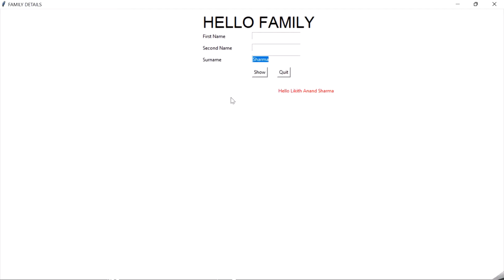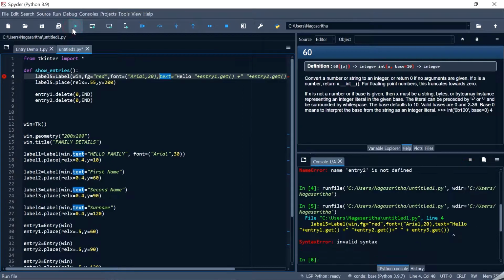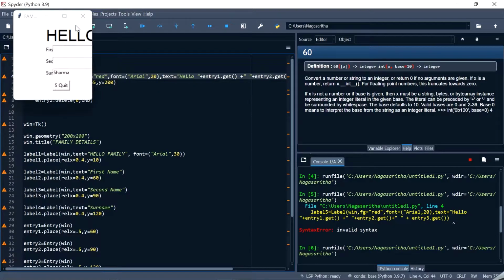So now it is coming very small. So now let me execute it once again. Invalid syntax. Okay, I have to give it in quotes. So now let me run it.